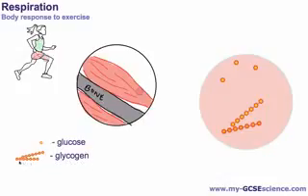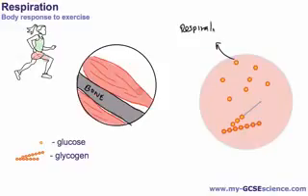Now you can see the glycogen is a lot of these glucose units joined together, so we've got glucose, glucose, glucose all joined up and compacted nicely together like that, and it's stored in the muscle in that form. But when the body starts exercising, what you get is the glycogen gets broken down into the individual glucose units. So there it is, it's all being broken down, and then this glucose can go off and get involved in the process of respiration, which will then release energy.